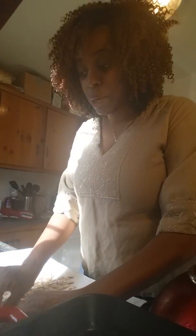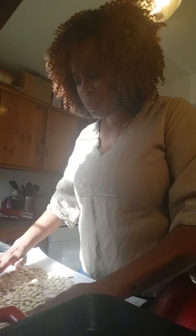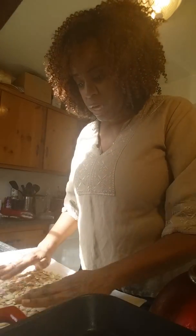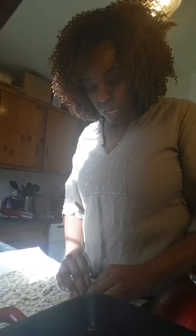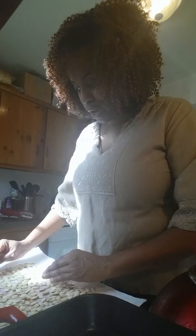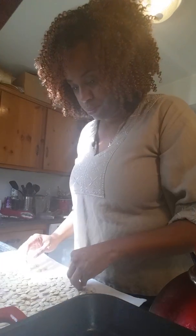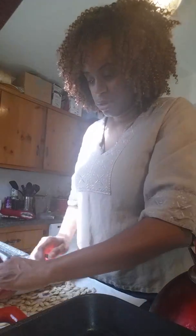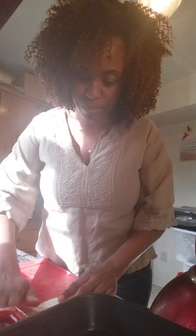Okay, so I know they have to be completely dry before putting them in the oven. So I want to spread them out as much as possible. And I want to take the paper towel on top of it and also dry off the other side of these. And I may have to do this twice. These are very wet. I can also roll them. That's what I'm going to do. But that's a fun part of experimenting. Find out what works, what doesn't work, and try it again.